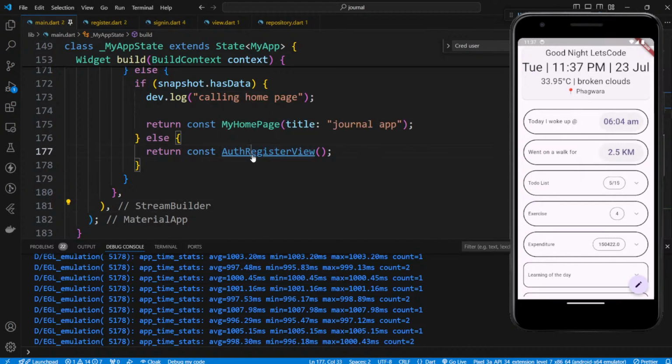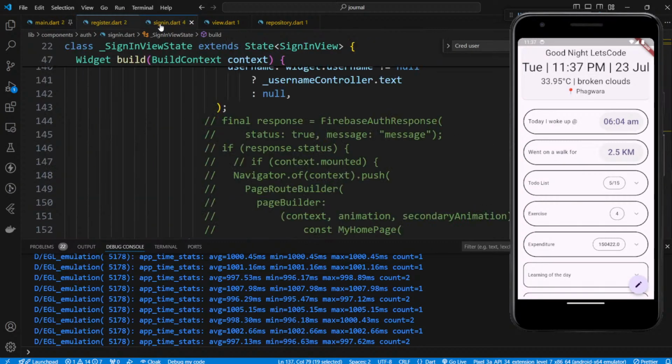Seems like when we're on the auth register view and we click, we go to the sign in view, right?